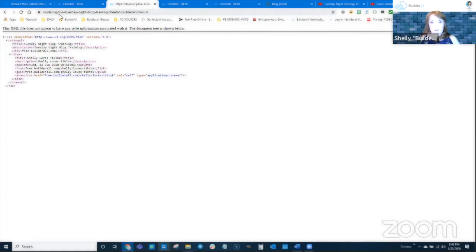So all it is, your domain name, whatever your domain name is for your home page, take off the home page, the end URL, because you don't want it to say home, but then put RSS at the end of it and it will pull up your RSS feed. So when someone clicks on the symbol, it will automatically update them when there's a new article posted? Yeah, and this is valuable because if they want to connect to your RSS feed and pull your articles and put them in their own blog, they can do that. You just have to give them this link and it will do it for them. Okay.